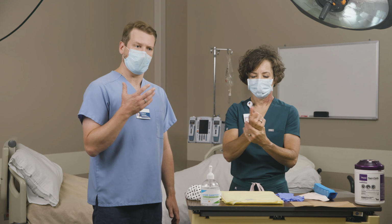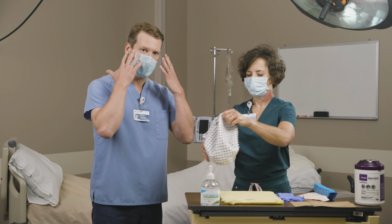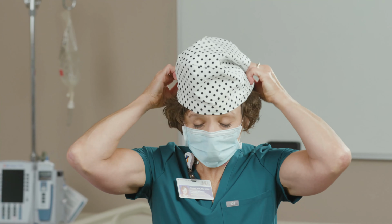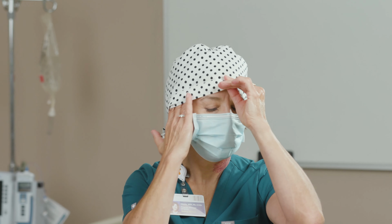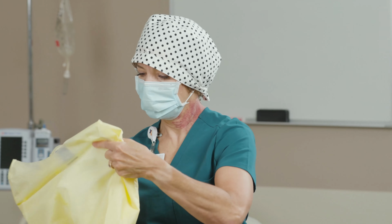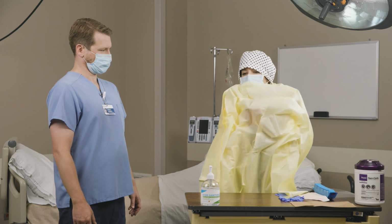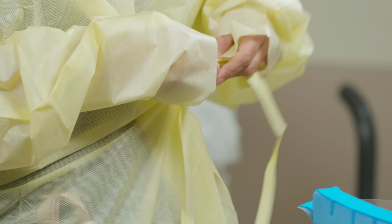The key point here is we don't want anybody's hair getting into their face where they feel like they want to reach up and touch their face. So that's the most important part of this. If it's not appropriate for your hair, it's not a necessary step. Then she's going to don her gown. It's important to tie the gown to maintain safety.